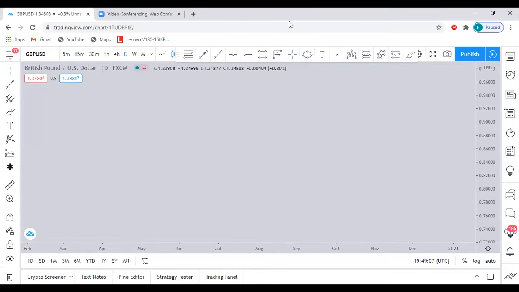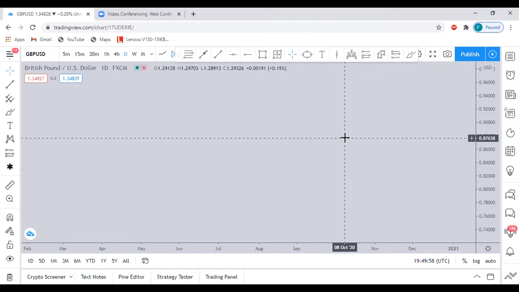So let's look at them one by one. First of all, let's look at fair value gaps. We'll look at fair value gaps, then we'll look at liquidity voids, and then we'll look at volume imbalance. Then I'll explain to you their significance and what they mean when we see them on the charts. Okay, and what price does when it goes to fill them or gets close to them. So let's get started. Let's start with fair value gaps.